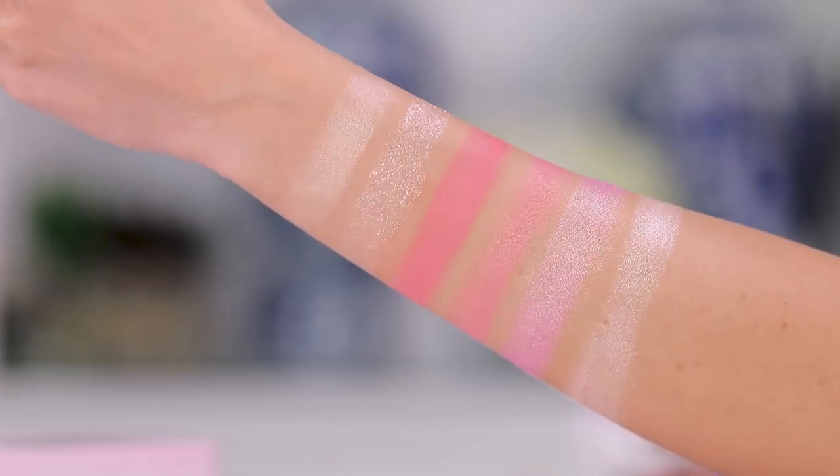I'm going to start out by taking a blush shade, and I'm not going to use the cream because I'm already wearing powder and I don't want to totally mess up my foundation. That's gorgeous — it's like a very baby pink type of shade. I'm using the Daria palette number one, just because the shades swatched out a little bit lighter than the other palette. I'm going to go in with the powder blush right here, grab a tiny little bit. It's definitely a light wash, kind of a sheen type of a blush. Pretty.